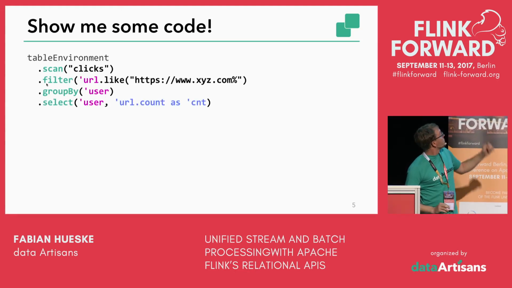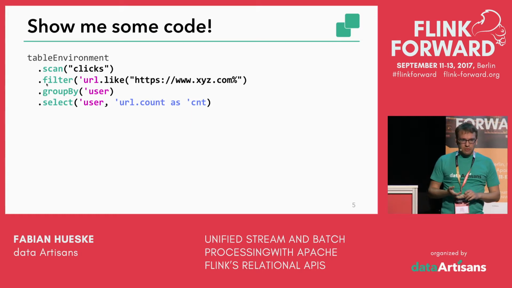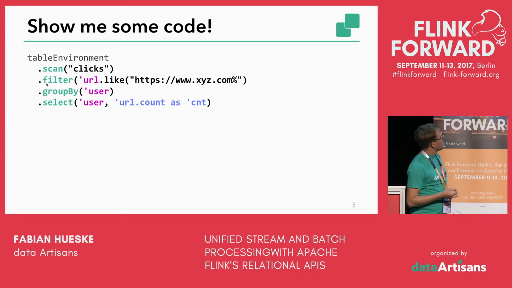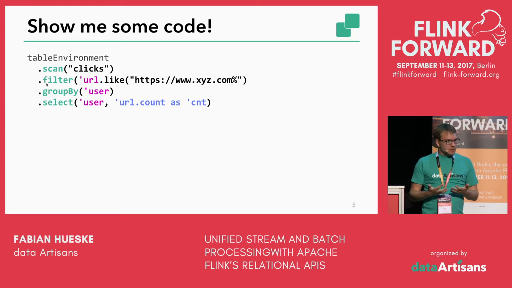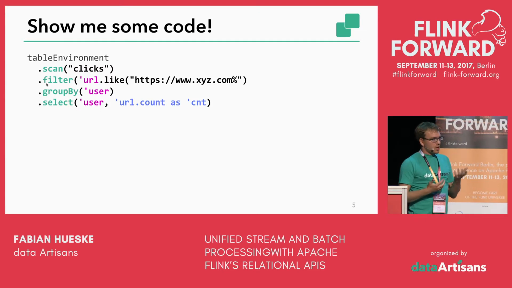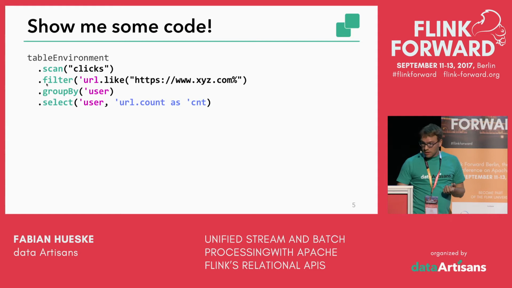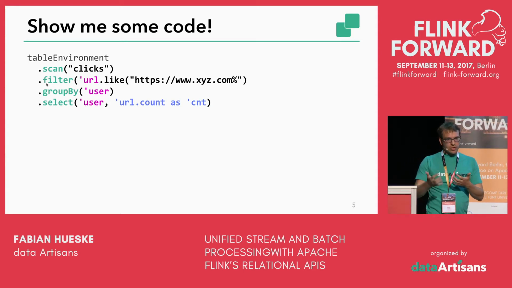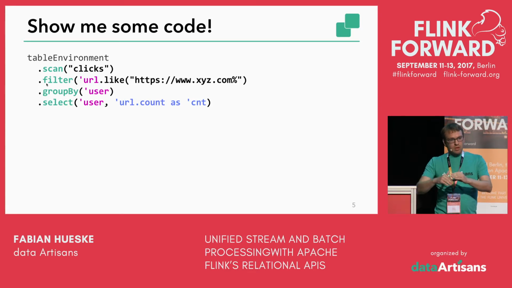So this is an example of a simple query in the Table API. And as you see, the Table API is a language integrated query language, which means that you don't specify your query as a string as you would do it in SQL, but rather you have something like, we call it a table object, and this table object provides different methods with which you can modify the table, or you're not modifying the table, but you derive a new table from the previous table by applying relational operations on it.